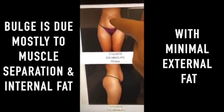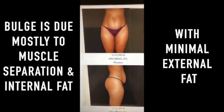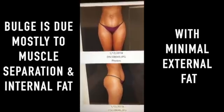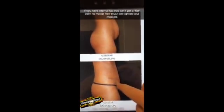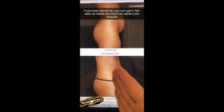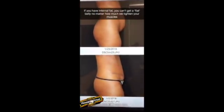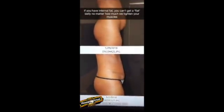So she had a belly button hernia during pregnancy. This really got stretched out, muscles got separated, belly's bulging out. So we went ahead and did a tummy tuck for her and a muscle tightening. And here she is before surgery, here she is shortly after. You can see that bulge is gone. It's still a little bit there, but it's much less. We've tightened up the muscles. But again, despite my best efforts, there's only so much I can tighten up. I can't squeeze in more than possible because she had intra-abdominal volume. So that's the limitation. Not everybody can get a perfectly flat belly.